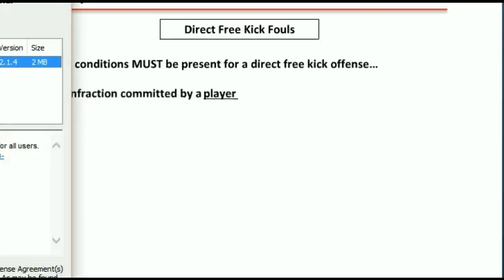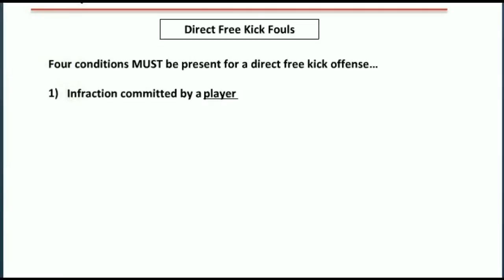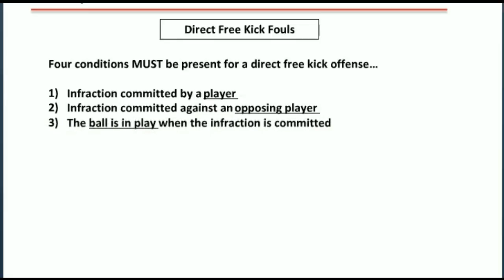1. The infraction has to be committed by a player, not a substitute, a member of the team staff, a spectator, or anybody else. It must be one of the 11 players on the field. 2. The infraction must be committed against an opposing player, not a substitute, not an opposing substitute, not a member of either team's coaching staff, not the referee, not an assistant referee, or even a player from the guilty player's own team. 3. The infraction must occur while the ball is in play.